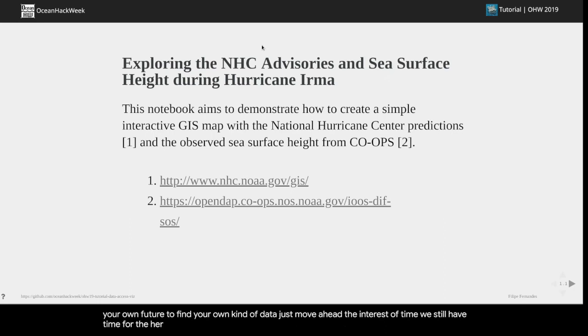Yeah, oh yeah, sorry. Okay, so this is one thing that you'd like to do with these data discovery tools. Just to show you a variety of other tools, I'm not going to be using ERDDAP, and I'm not going to be using the catalog. I'm going to be using a third one. But here, instead of just showing you how to find the data and create filters, I'm actually going to do something that has an end goal.